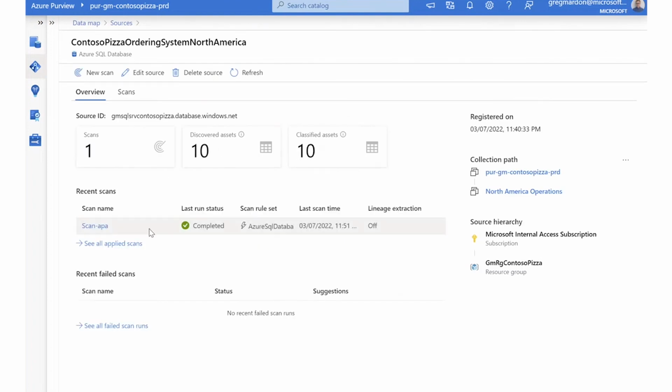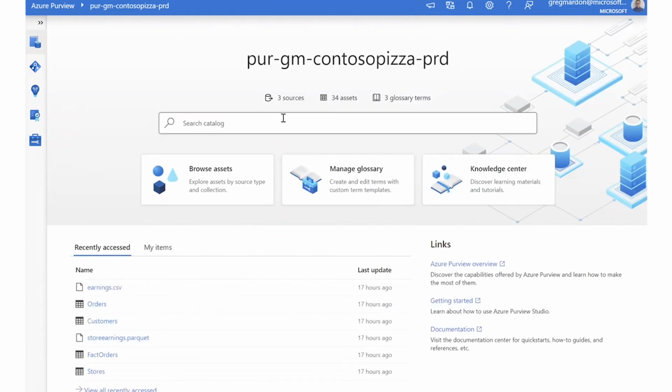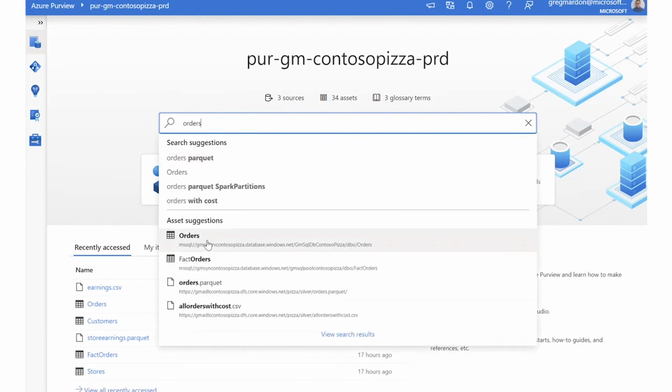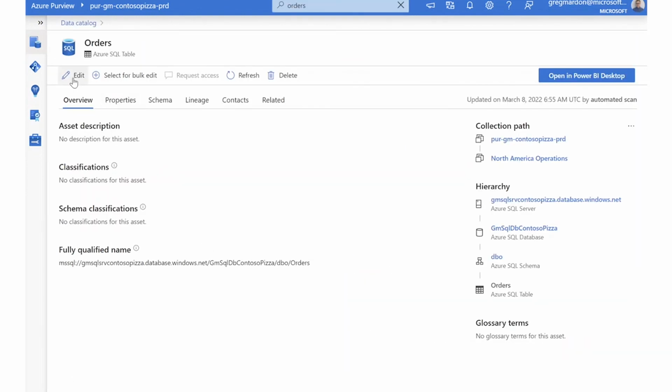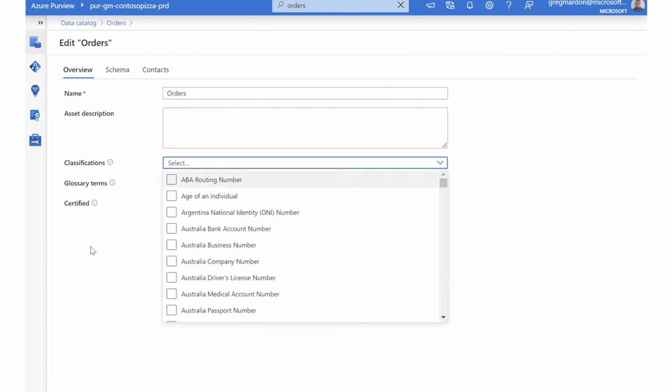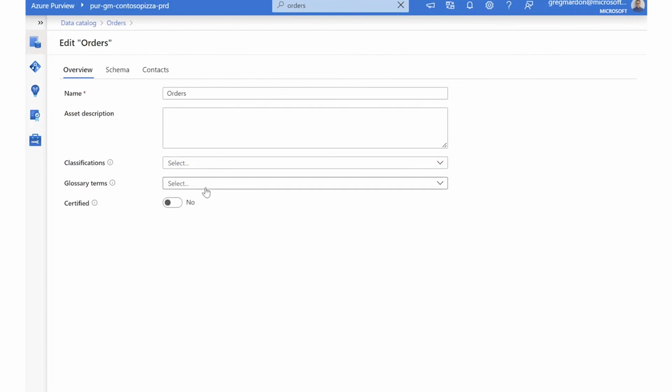So you can see it's discovered assets, it's done. See all that there. And then it'll show up in the data catalog, so now you can search for those things. Search for the assets it found, and you can start editing and adding metadata to it. If I click edit, you can start adding information about that source system. You can start adding classifications at the asset level. You can start adding glossary terms. Glossary terms, again, are really important.